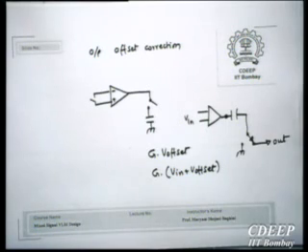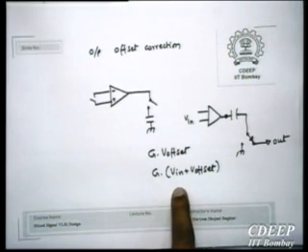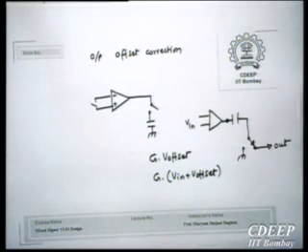One problem with the output offset correction could be that this initial voltage itself could be so high that you are not in the linear range at all. Your op amp is saturated, right? In particular, it could certainly be saturated here. That means G times V in is not sufficient to saturate the op amp, but G times (V in plus V offset) is sufficient to saturate the op amp. Okay, then we'll have problems, right? So therefore, we need to make sure that this doesn't happen, because we are assuming that everything is linear.